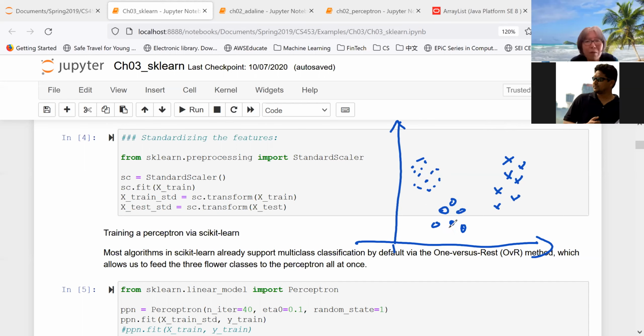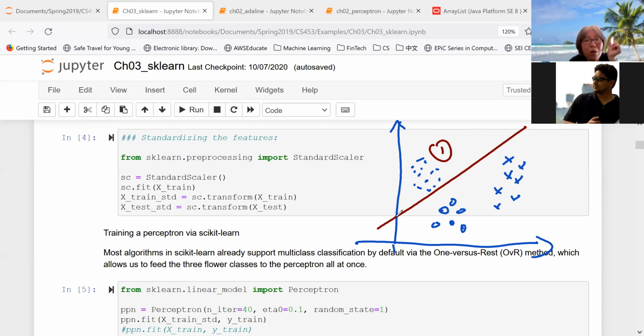The concept is borrowed from binary classification. Suppose you first determine whether it is the first type of flower.